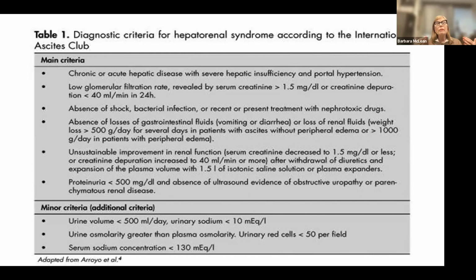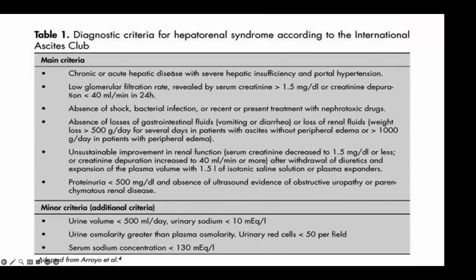Those main criteria really do need to be there. First you have a suspicion, and then you rule out shock, especially intra-abdominal hypertension. You also rule out bacterial peritonitis, and you're really ruling out anything that might be occurring in the abdomen that is affecting kidney function. And then you give volume and you give diuretics to see if you can have some restoration of renal function. So, some other criteria that can be applied.